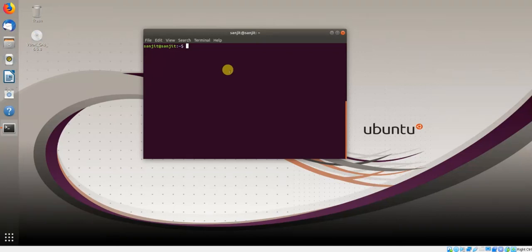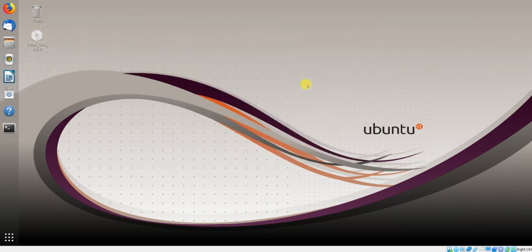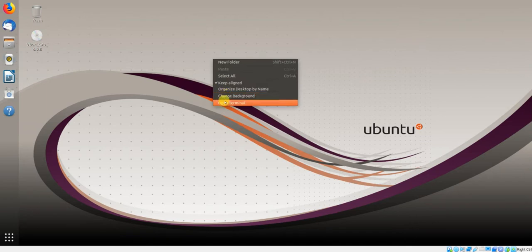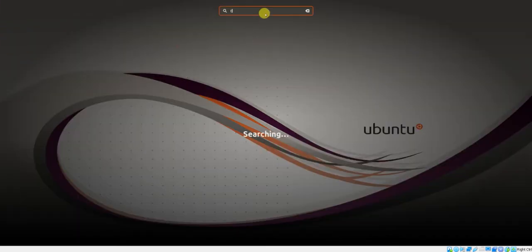Back. So today I am going to discuss this terminal. What is the meaning of this terminal? How do we open the terminal? You already know, right? There are multiple ways. You have to right click and open the terminal. This is one way. Okay, Control Alt T is the second way. Otherwise you can go over here and type terminal, right? So these are the different ways to do the things, right?